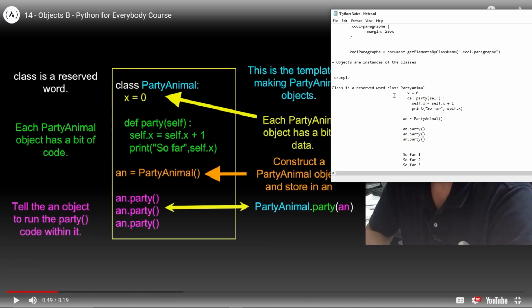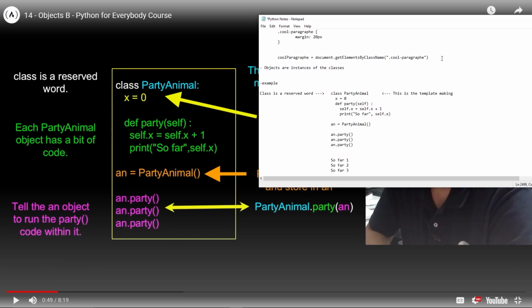Let's go like this and say arrow. And let's throw a bunch of these on. All right, cool. Class is a reserved word. Over here, this is the template making party animal objects. Okay.